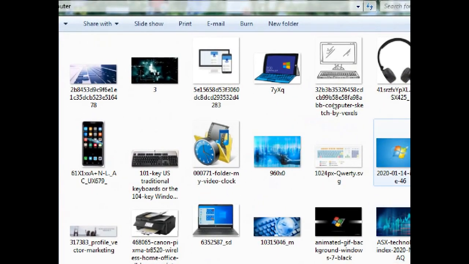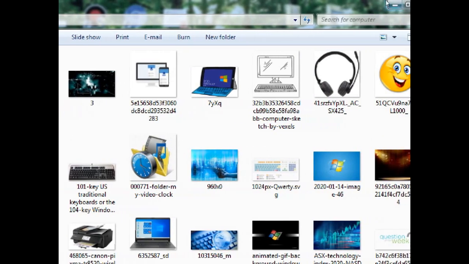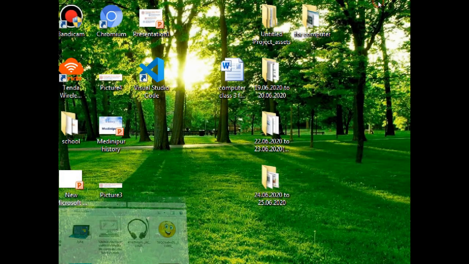You can see a few images here, or pictures. So these all pictures are called files, and these are collected inside a folder. So these are files, and these files we can store within a folder.